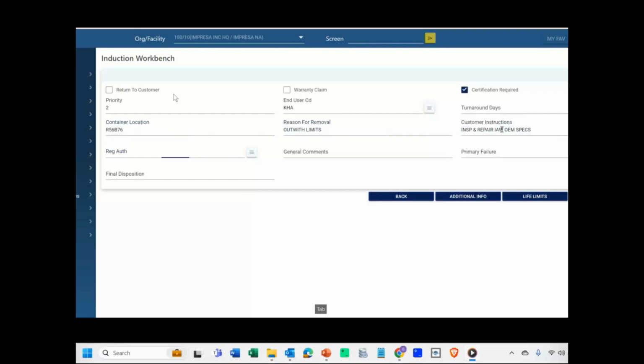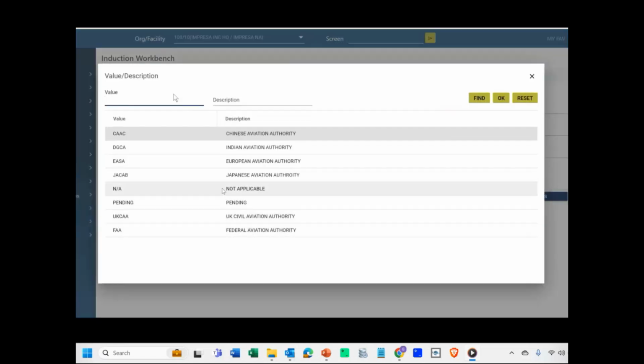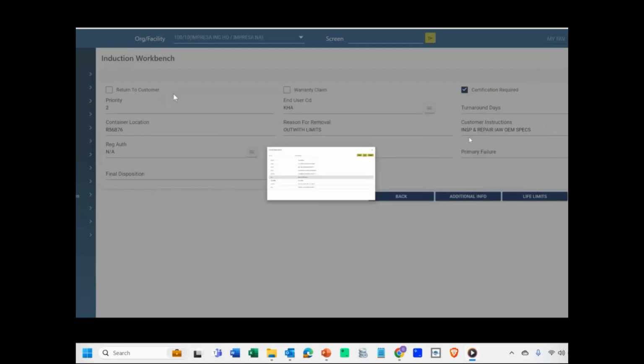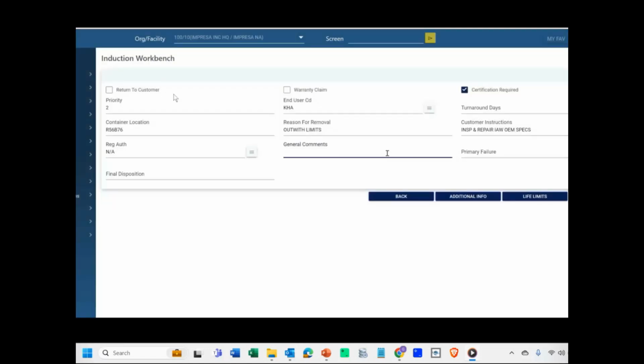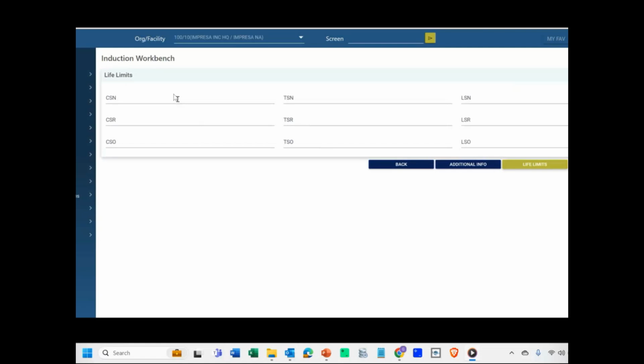We select any additional release requirements, Chinese or Indian. We enter any other general comments associated with the overhaul and customer's instructions. And then we finally enter the life limits, times and cycles, if we have them.